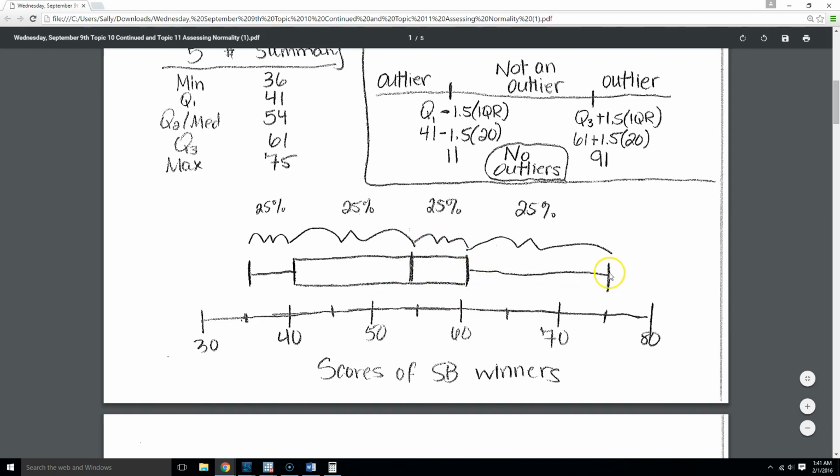Whereas on the other hand, a score of 75 is pretty high in football. So this quarter to the right is still the same amount of numbers, but it is a lot more spread out on the number line. So if we were to find the standard deviation of each of these pieces, this one would be pretty big in comparison to this one here. So interpreting a quartile, a box plot depends on thinking about that each of these is 25%.